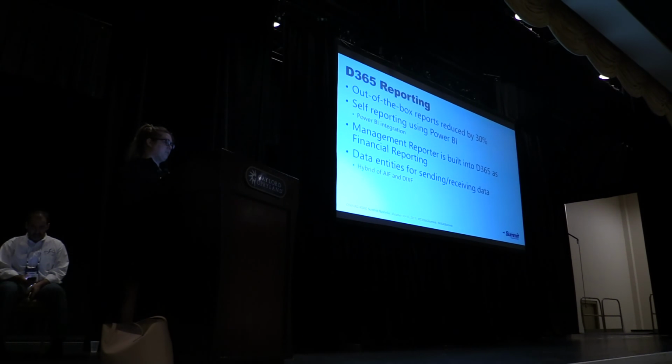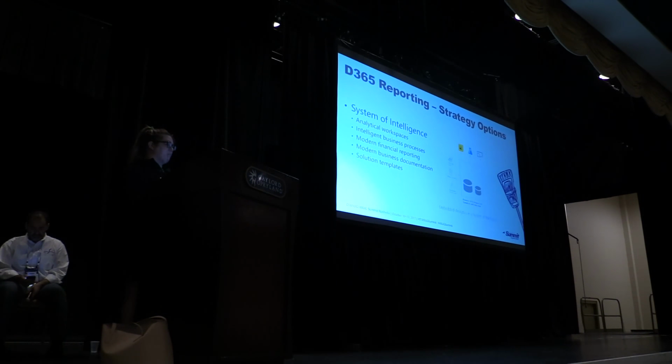So I'm going to talk quickly about a Microsoft roadmap that has been put out for 365. There's a full white paper on this if you give it a Google. But they've broken down reporting into two sides: the system of intelligence and the system of integration. The system of intelligence is using D365 for Operations as your business center. So it lets users proactively take intelligent actions all within that ERP experience.